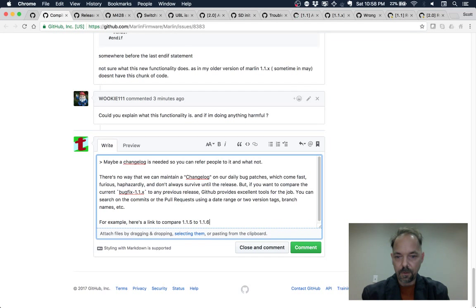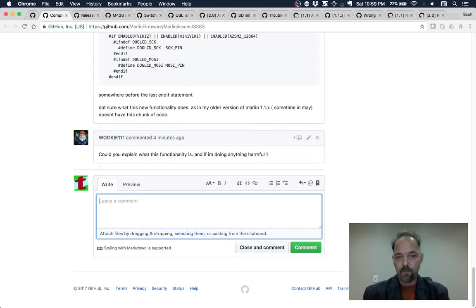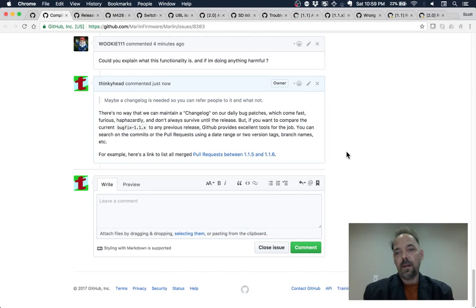Here, list all pull requests, merged pull requests, very important. Some get thrown away without getting merged. Between 1.1.5 and 1.1.6. Boom. All right then.